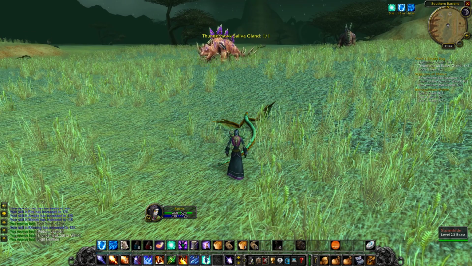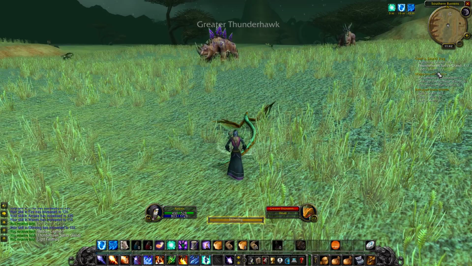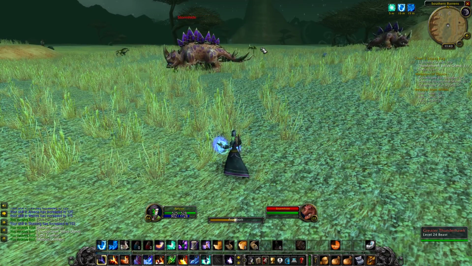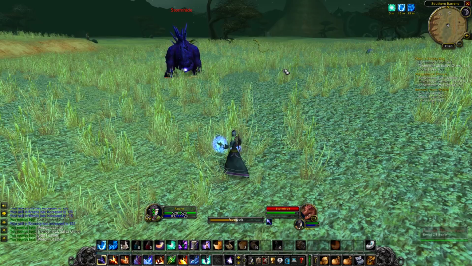Okay, we got our Thunderhawk saliva gland. That's awesome. It's one reagent down. Still need the Kodo liver and the lightning glands from the storm hides that we haven't seen yet, but at least we don't need these little Thunderhawks anymore. It's one less thing we have to be on the lookout for.